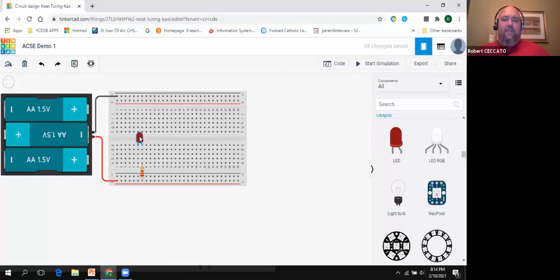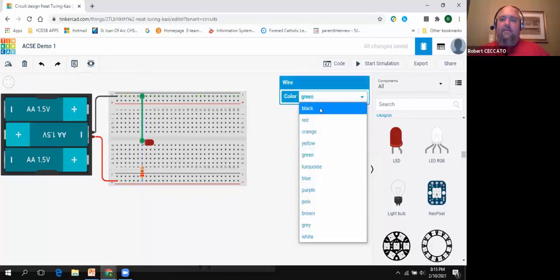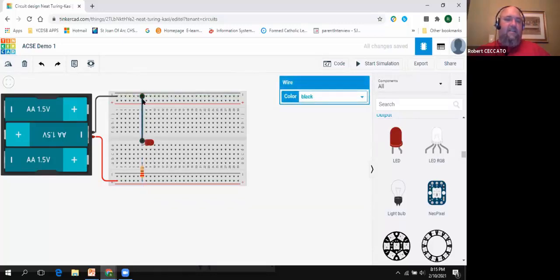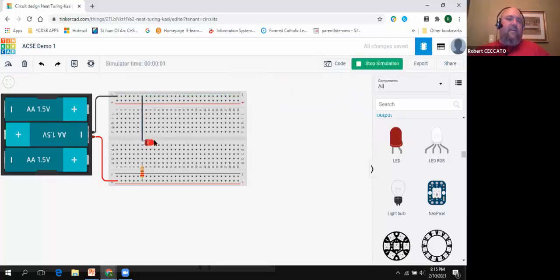Right? You need to move the LED. You can rotate it so that you get something along this line. And now the beauty is, you'll notice that this cathode doesn't actually go into one of the holes of the breadboard, but that doesn't matter. You can actually click with a wire, and I found this is really handy. And now all of a sudden it's still connected. So we've completed the circuit, start simulation, and there we go.